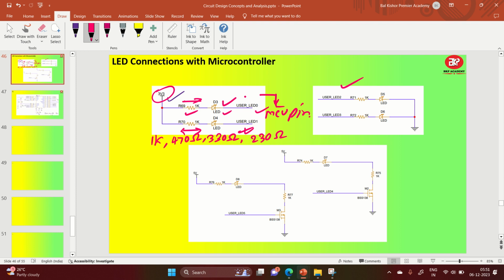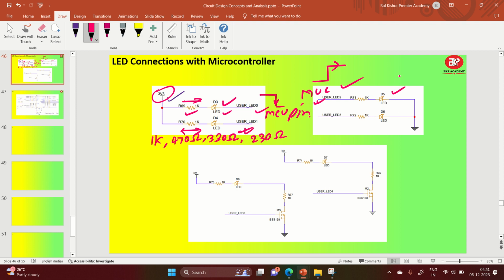These are my MCU pins. User LED 2: whenever the pin goes high, my LED will get power, and this is ground anyway, so it will start glowing. Understood? In this way also you can connect.